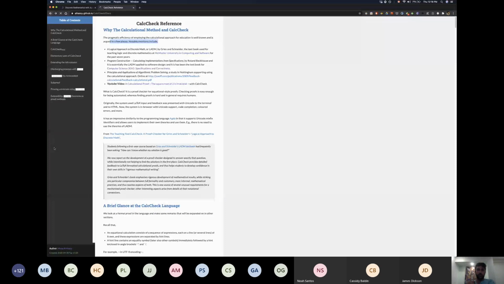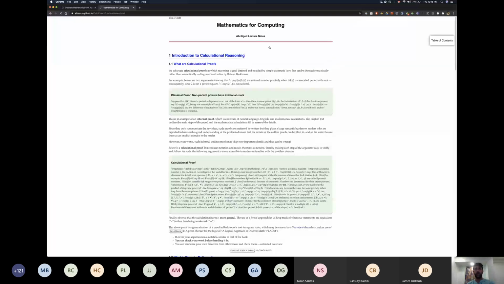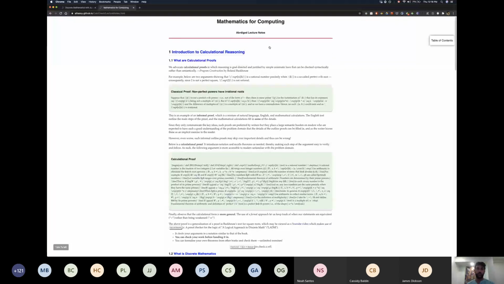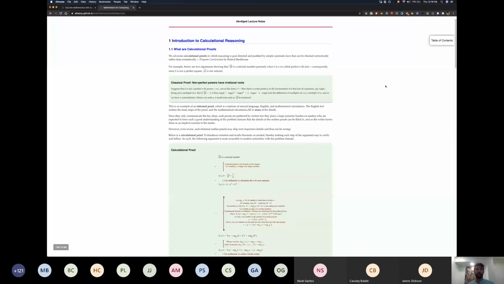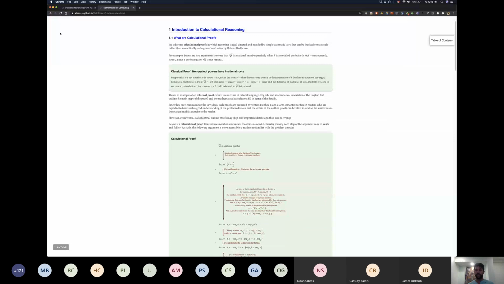So I just wanted to let you know that there are further resources for you. And then there's some abridged lecture notes. I got a few texts about students wanting explicit slides. So for now, we're going to try just the abridged lecture notes. We found in the past that when slides are available, students tend to not read the book and heavily depend on learning everything from the slides, which is not appropriate. There's a lot of content that you won't get just by reading from the slides.